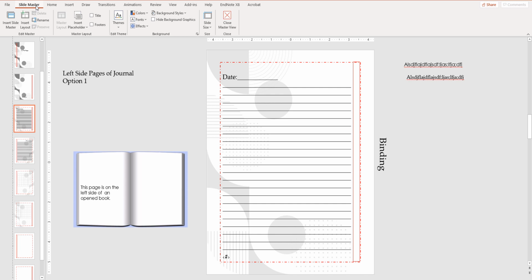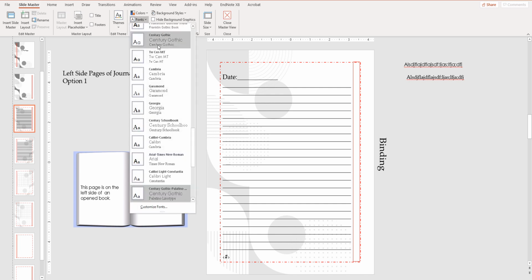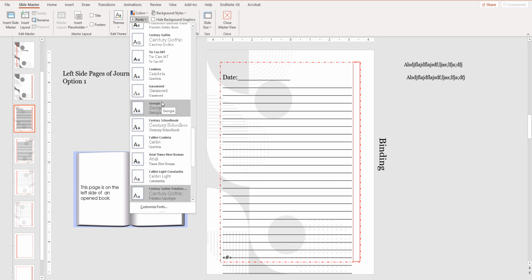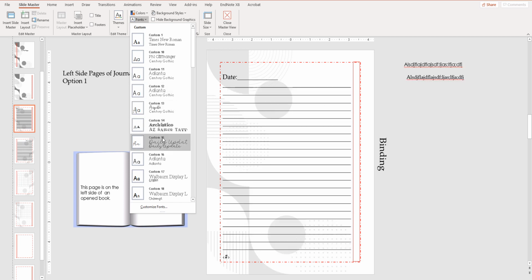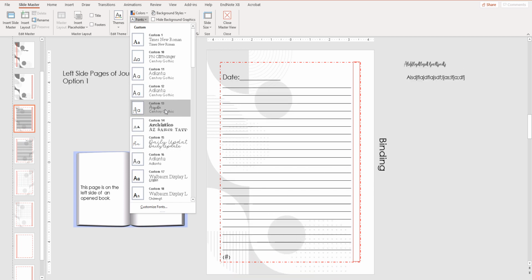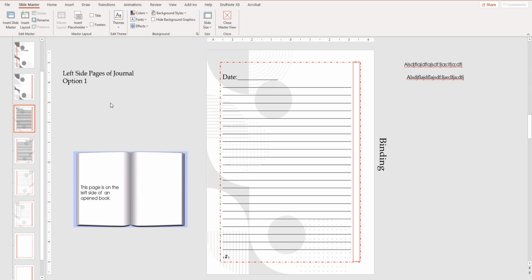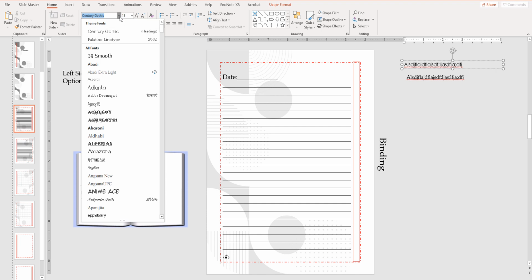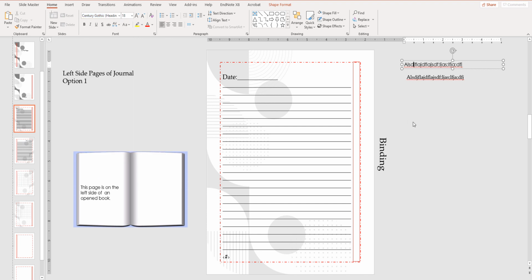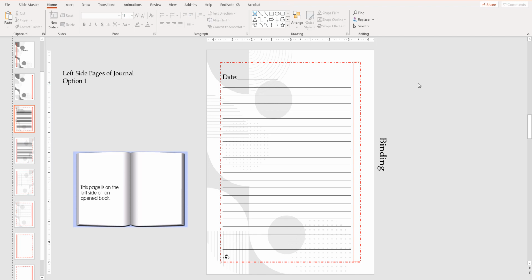Let's go into slide master, fonts, and you're going to notice as I change, so do the fonts on the right. Let's go, I'm going to go back up here so you can really see the difference between the fonts. There we go. Okay, so just be aware that if you add stuff, make sure that you're putting in a heading and a body. If you don't, and you put something else in here, that's not going to change as you change the fonts. All right, let us get out of this.